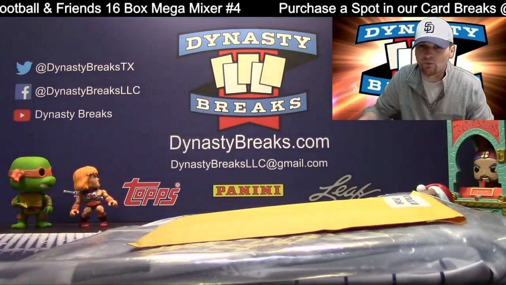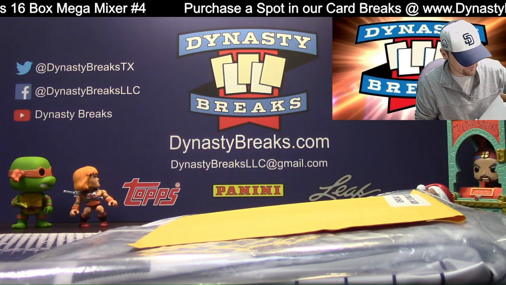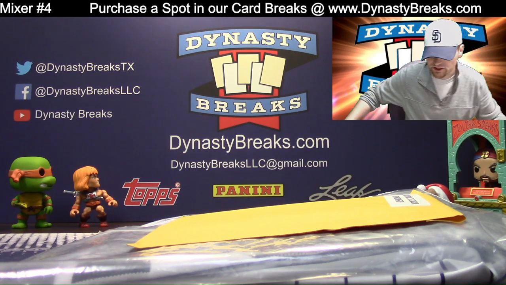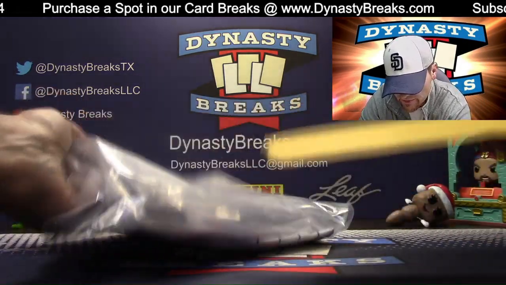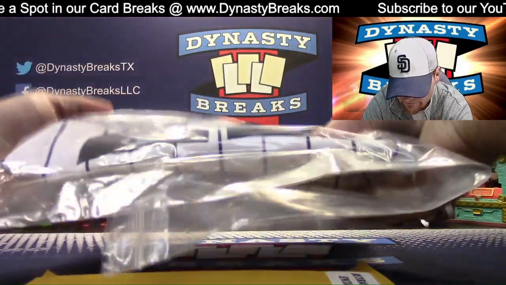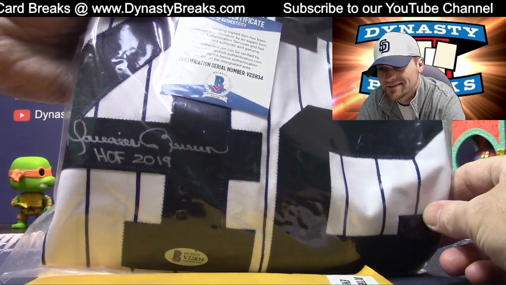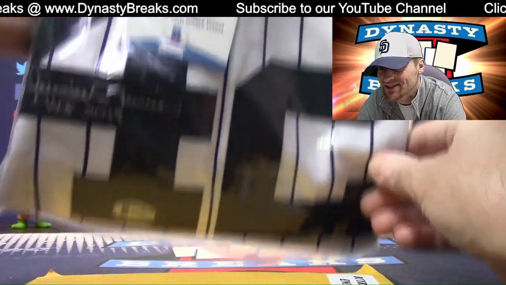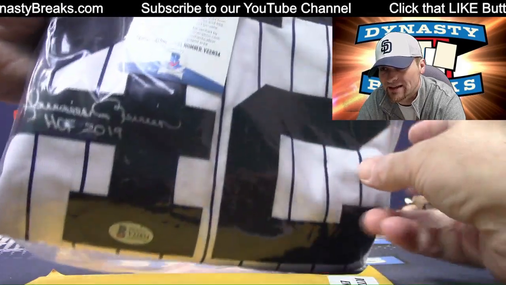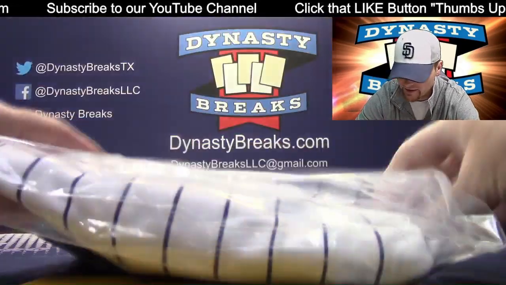This jersey was on the example, the sell sheet, as they call it, for this product. This was one of the jerseys on the sell sheet, which is usually a pretty good thing. The greatest closer in the history of baseball. Mariano Rivera. Beautiful signature, custom Yankees jersey, Hall of Fame inscription. That is Beckett authenticated. Number 42, baby. Nobody can wear that number anymore.